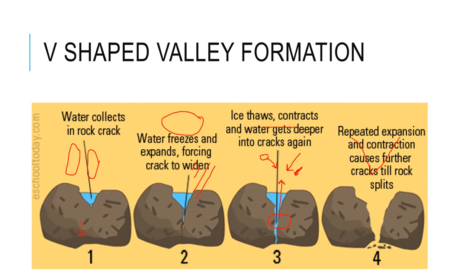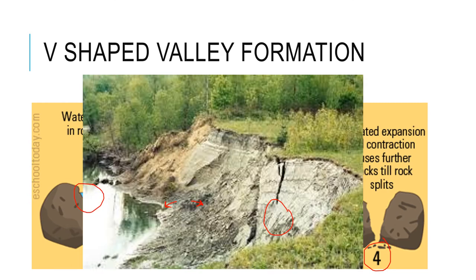As promised, we've got - let's see if we can erase those. As mentioned, freeze-thaw weathering is a typical form of weathering that you're likely to find. Simply, all that's going to happen is water is going to collect in a crack or a joint. Now when this water freezes - when water freezes it expands - so when that process takes place, the joint is going to widen like so. Now the water is going to thaw eventually and the process is going to continue and happen over and over again. As you can see in diagram three, the crack has gotten wider, and over time this breakage, as you can see in diagram four, is going to result in a totally damaged piece of rock.